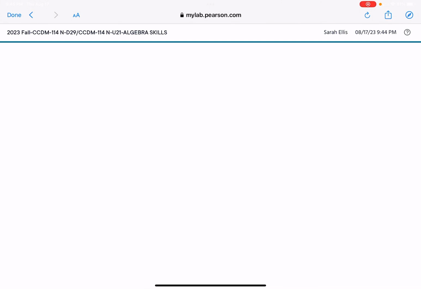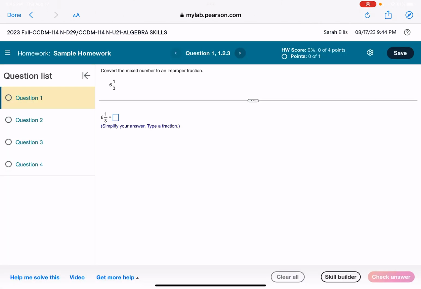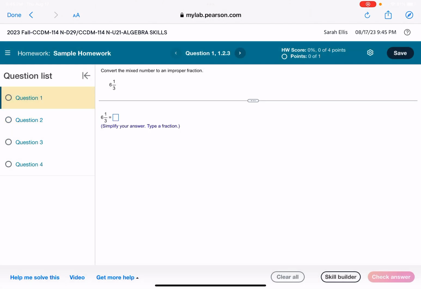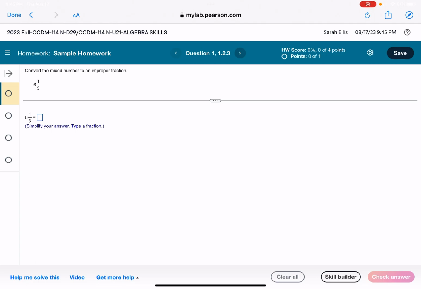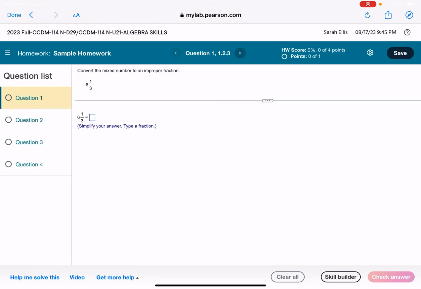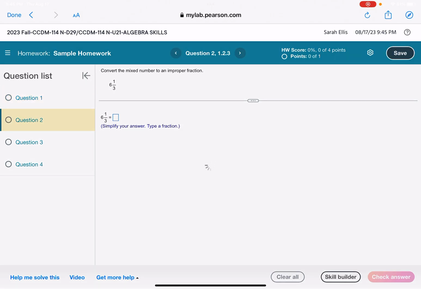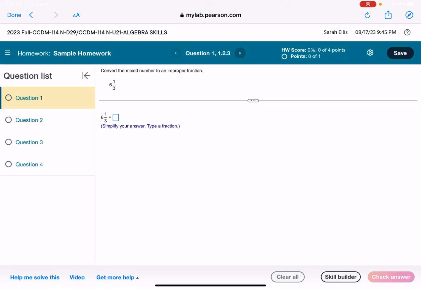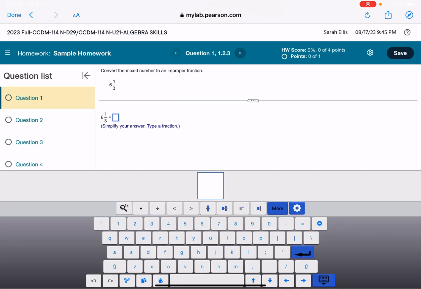Now, depending on whether you're doing this on a tablet or on a computer, you may see some different stuff. But the main thing that we have is over here on the right, you can go ahead and see the question numbers. You can also move this out of the way if you want more room, depending on what kind of problem you're looking at. Also, up at the top, you'll see arrows that you can scroll back and forth between each one of the problems. And then if you click on the answer box, we want to go ahead and input an answer.